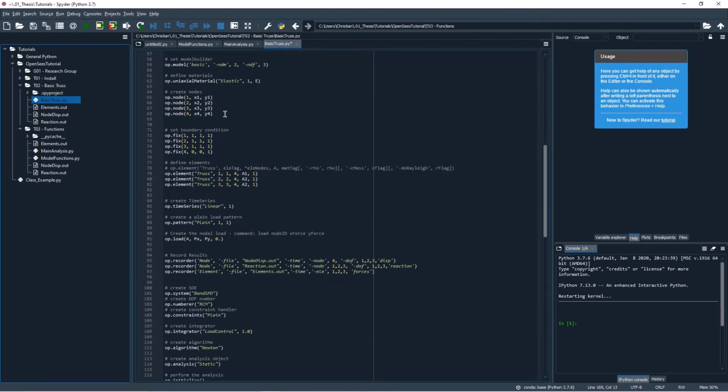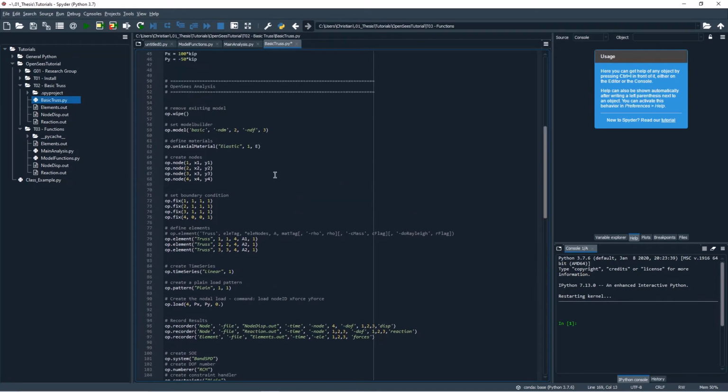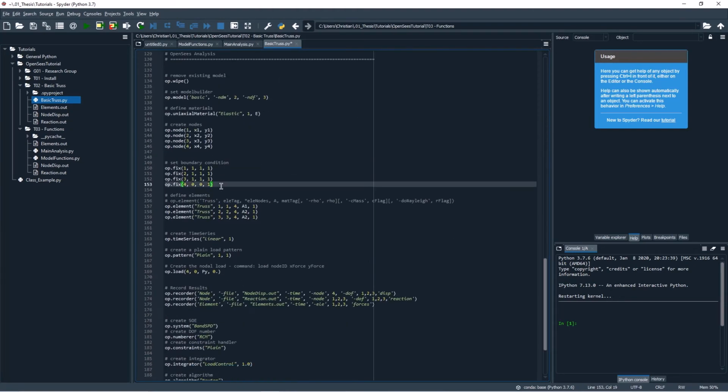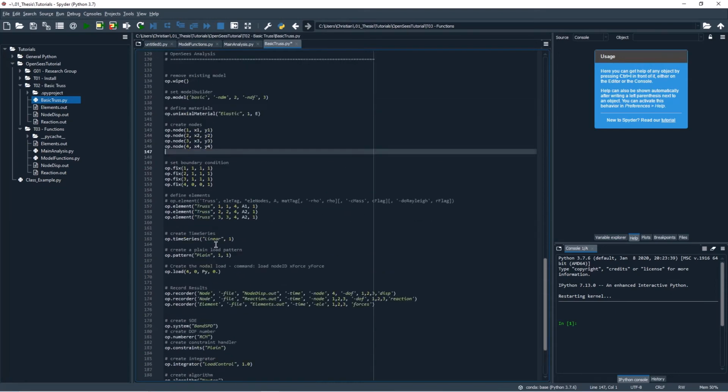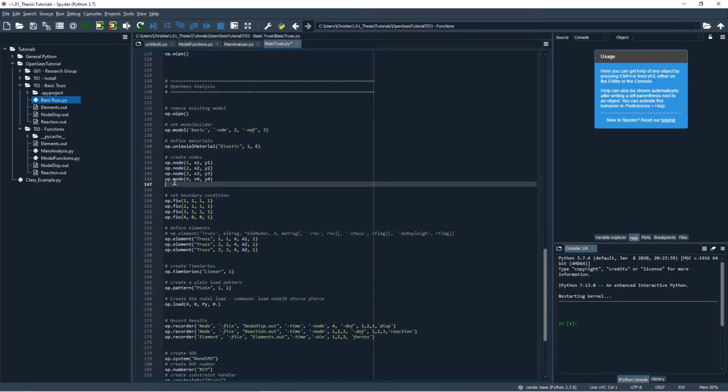However, a problem with that is very quickly it's going to become quite arduous if we have to make any changes to our file. Let's say we're adding a fifth node and some more elements. We'd have to add the node up here, then go down here, find where to add it, and add the same thing. You don't want to be doing this wherever possible. For a simple example like this, maybe you're only changing a few lines of code, but in a big model, if you have to change 10, 20 lines of code in different places, it's just a mess. You don't want to be making these changes across various different sections of your code like that.